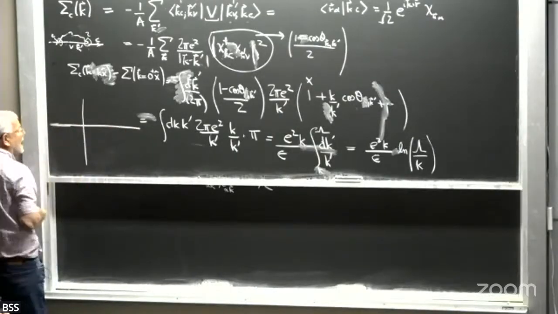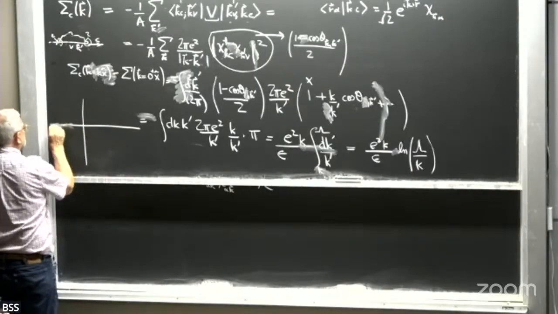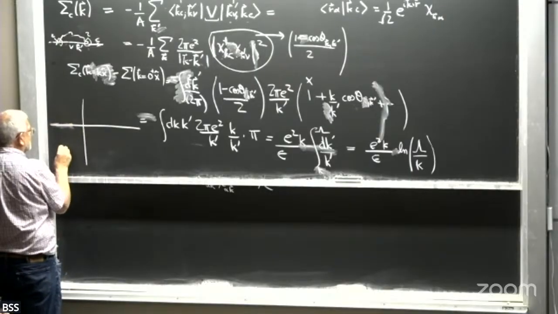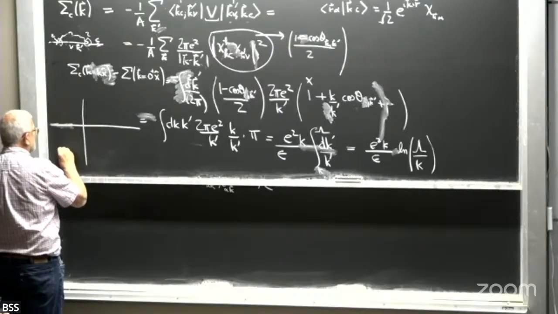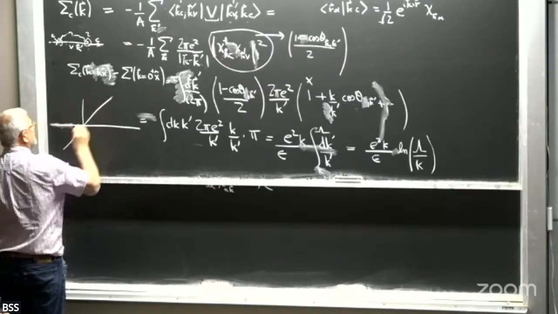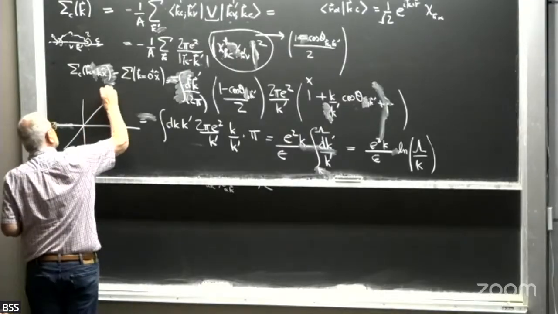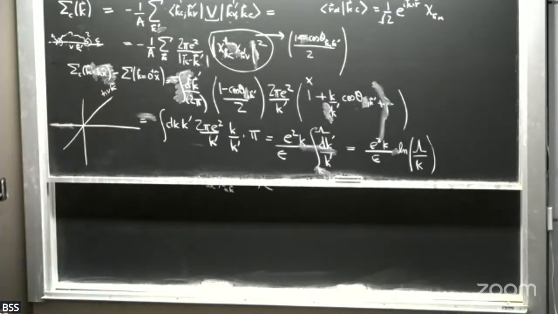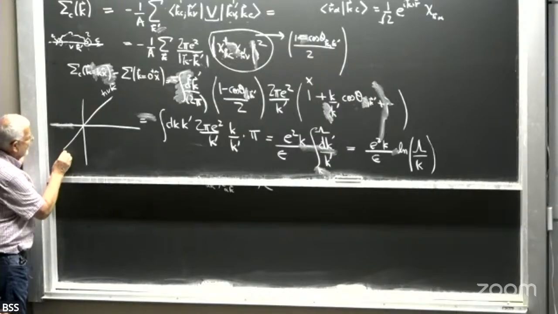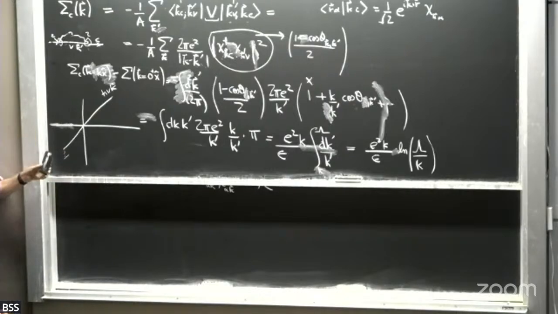So if I plot with this exchange correction what E of K looks like, the non-interacting result is the one I derived on the blackboard there. E of K is h bar v K. Deep in the valence band, all of these energies are reduced by an exchange interaction. These are valence band electrons, and I have exchange interaction with occupied valence band states.